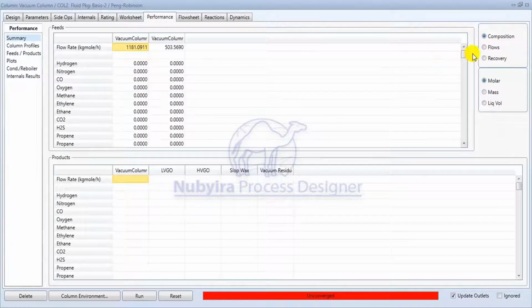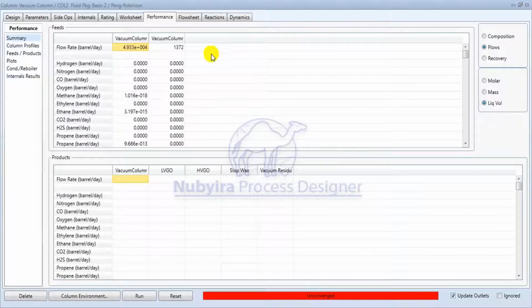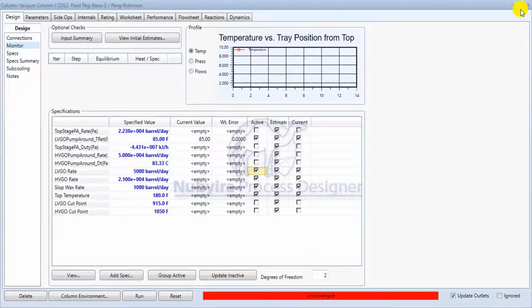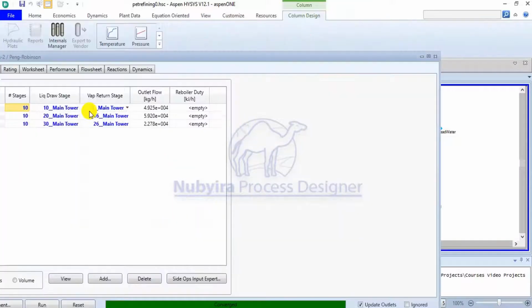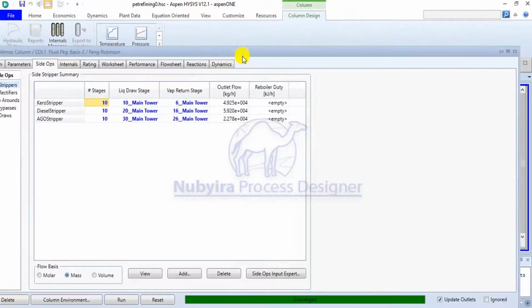is up to that. If you check the product flow liquid volume barrel per day, you can see this is a very high flow in. So if I'm specifying 21,000, I'll be able to get it. You understand? And I try to make sure that my residue is basically what they got in the textbook. You understand? That's why I'm specifying. I'm using these products here, all these product specifications here.